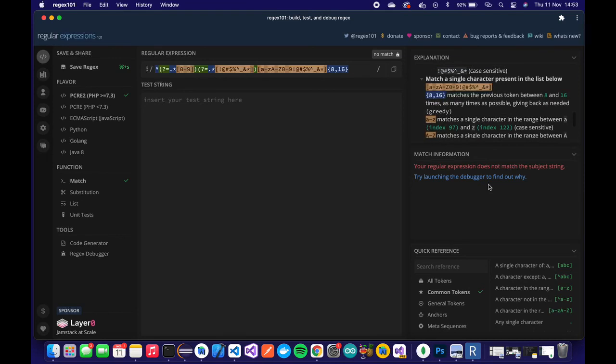Now it says your regular expression does not match the subject string, but if I did this, you see there's a match.